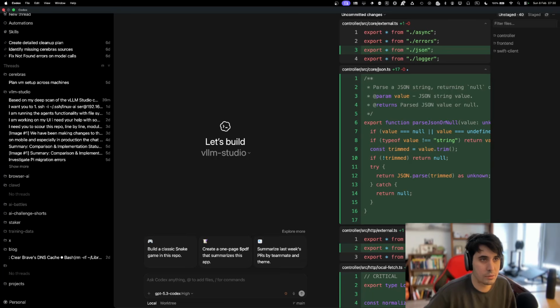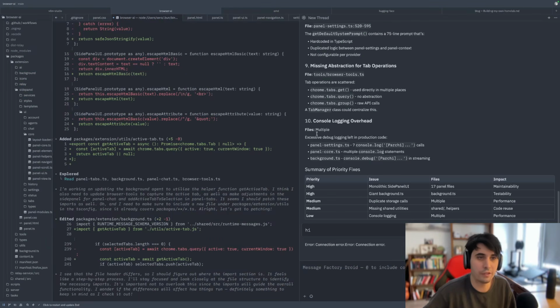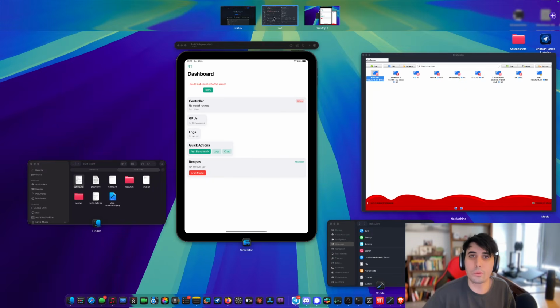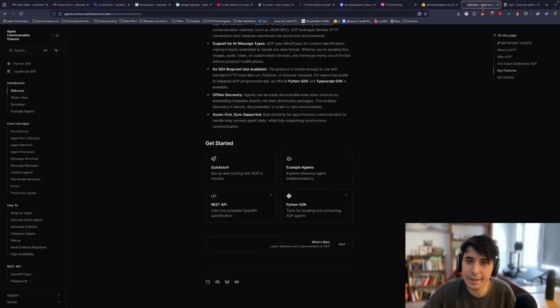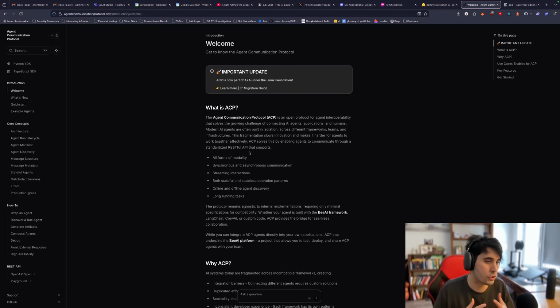So let's close this back up and go over a few of the pros of Z. So we're going to go to Firefox. They released the Agent Client Protocol standard. So this is a very good agent communication protocol. This is a very good standard. It lets you have a cursor-like experience with your own subscriptions.